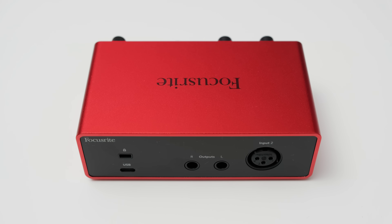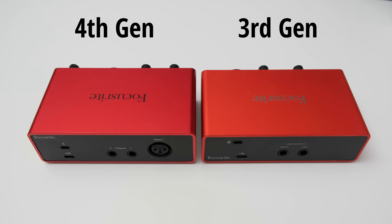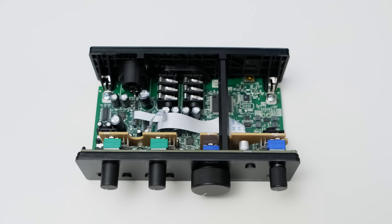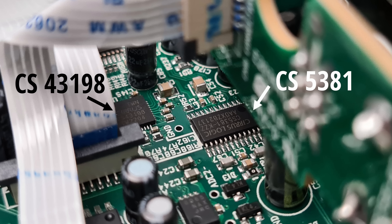On the back you can find the USB-C connection, a set of balanced quarter inch outputs, and an XLR mic input. In the last generation the mic input was on the front; now it's on the back — that's very much a preference thing but something to be aware of. Hardware-wise the Solo feels really quite good: the housing is metal and the knobs turn smoothly. The AD and DA conversion uses high quality converters which we'll see affect audio quality later. Because most connections are on the back, there's ample space on the front to easily use all the buttons and knobs.